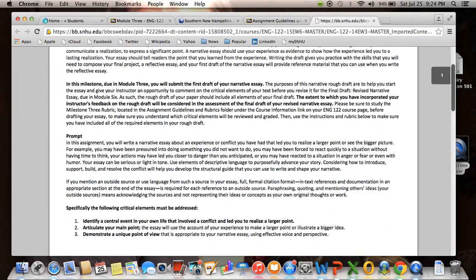Another area that's often overlooked is that there's a specific prompt here for this essay. So sometimes we see very good narratives that are turned in, but they might not actually address the prompt that was given for the assignment. So step 1, again, look very carefully at what is being asked. If you need to see the prompt, you can find it in this assignments and guidelines and rubric. You can also find it in section 2.02 of our e-learning material. That way, when you write your essay, it's something that is relevant to the essay question that is being asked.